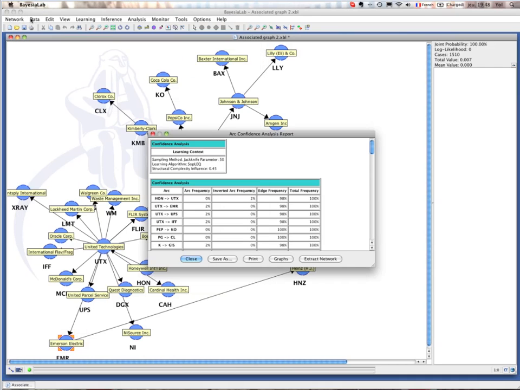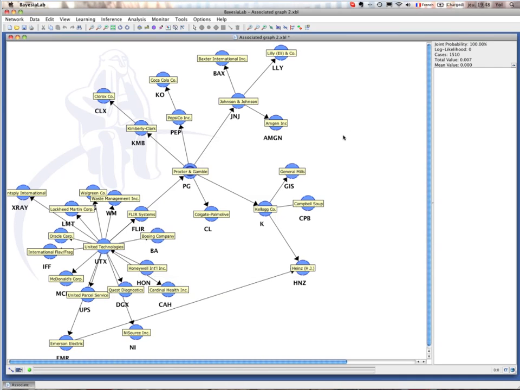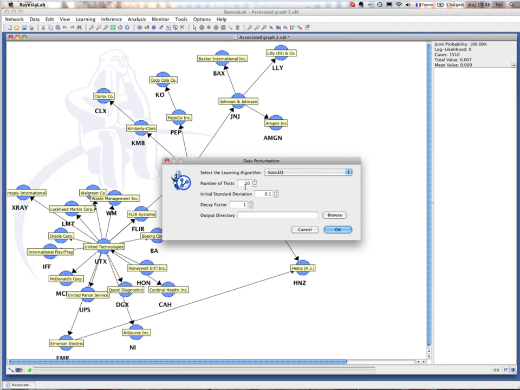We will do the same thing with data perturbation, which is another way to measure. I think it's even better than using the jackknife. We can go there and use data perturbation with 50. The idea behind data perturbation is that we create a weight associated to each line, and this weight is not 1 anymore, but 1 plus a noise, with a random normal distribution with a mean of 0 and a standard deviation of 0.1.